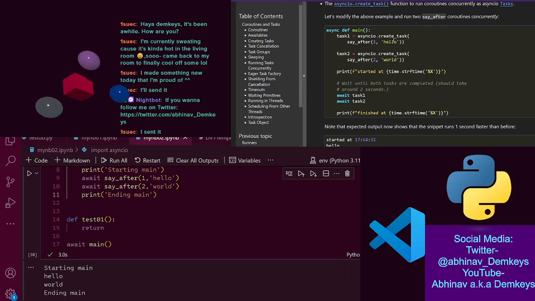Let me Google this. Asyncio concurrent versus parallel. What's the difference between concurrency, parallelism, and asynchronous methods? Great. Oh, there's a bunch of text to read here.